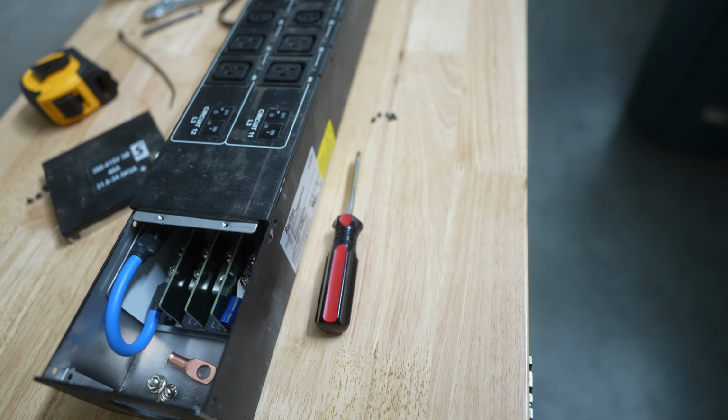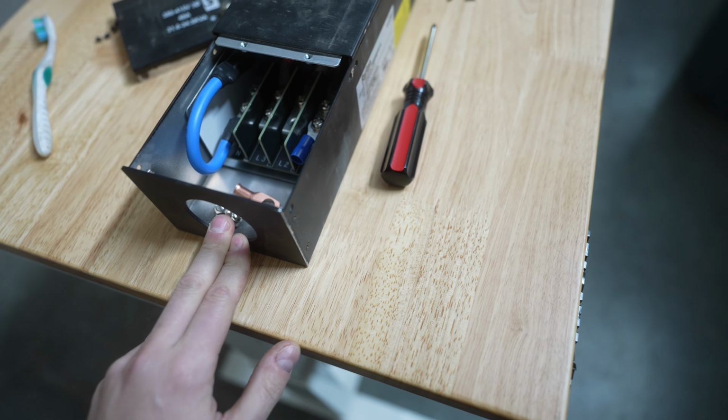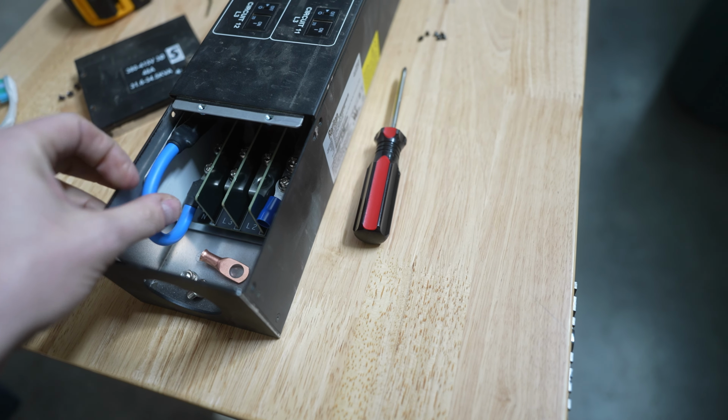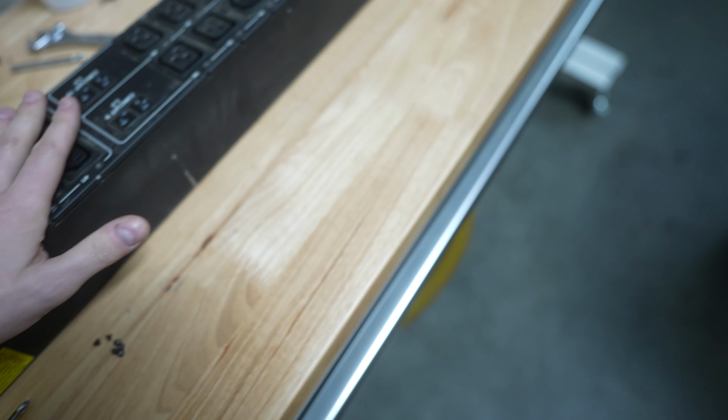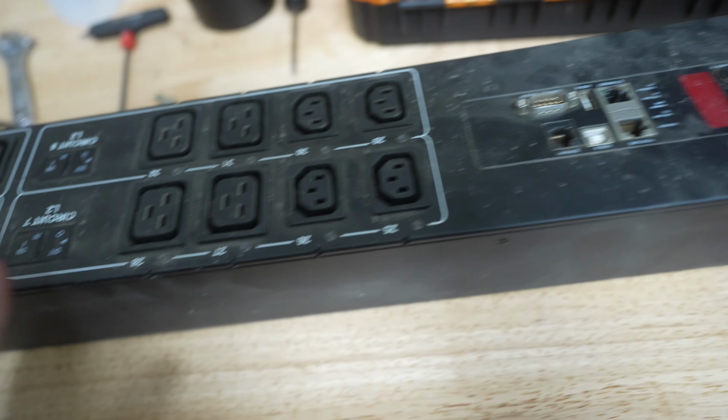So you can see how we're running that 4-aught, and then once we start installing these guys, we'll create more videos for you, showing you how we're installing these PDUs and running these at 6 gauge. So that's how we're going to be running the farm here on these PDUs. It's going to be saving us a good amount of copper.